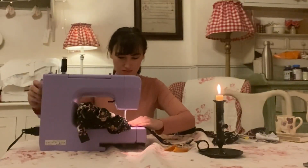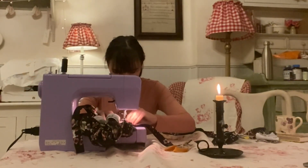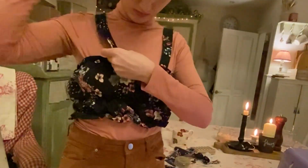I used the same process as you would attach a strap to a tote bag, because I already knew that, and you basically do a sort of box like this with your sewing machine. You sew, lift up the presser foot, and then pivot the material, and then sew, and then lift up the presser foot, and then obviously you put the presser foot down in between each turn. So you end up with a cross in a box, and it keeps them on nice and sturdy for when you're jiggling about.